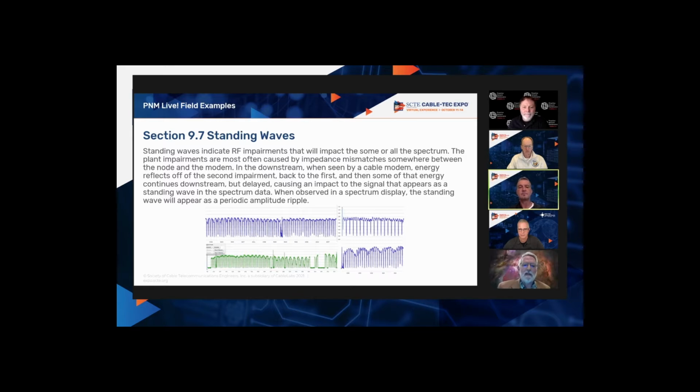And when there's an impedance mismatch or impedance mismatches, the reflected waves interact with the incident waves inside the transmission line, the coax, and form the amplitude ripple that we see in the frequency domain. So when we see this, we've got to go out and figure out where those impedance mismatches are and get them corrected so we can have a nice flat frequency response again.